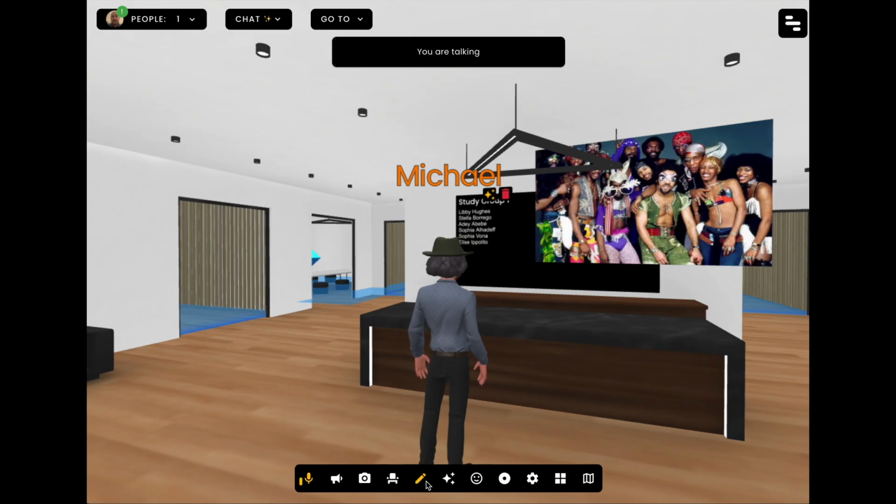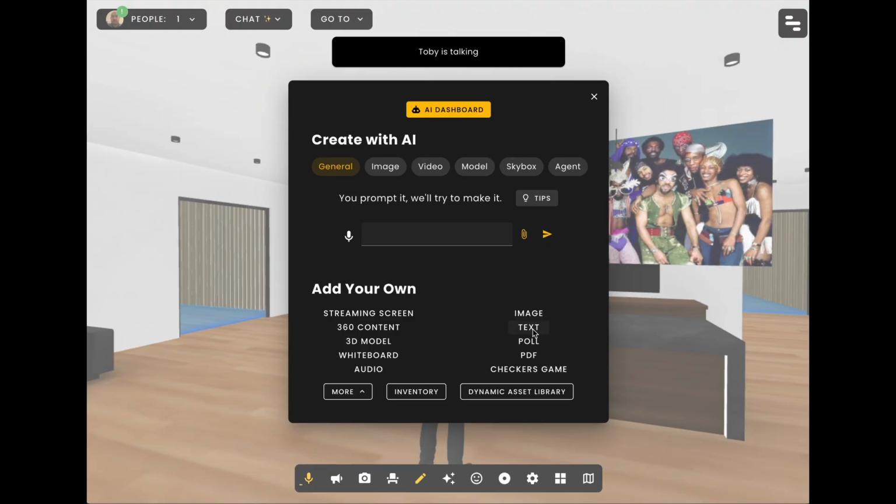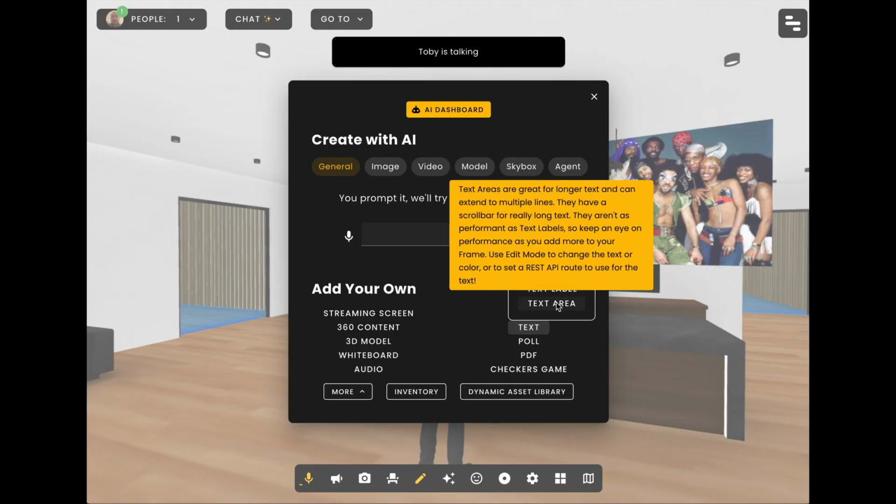probably need a bit of explanation. So I'll add a bit of text area.